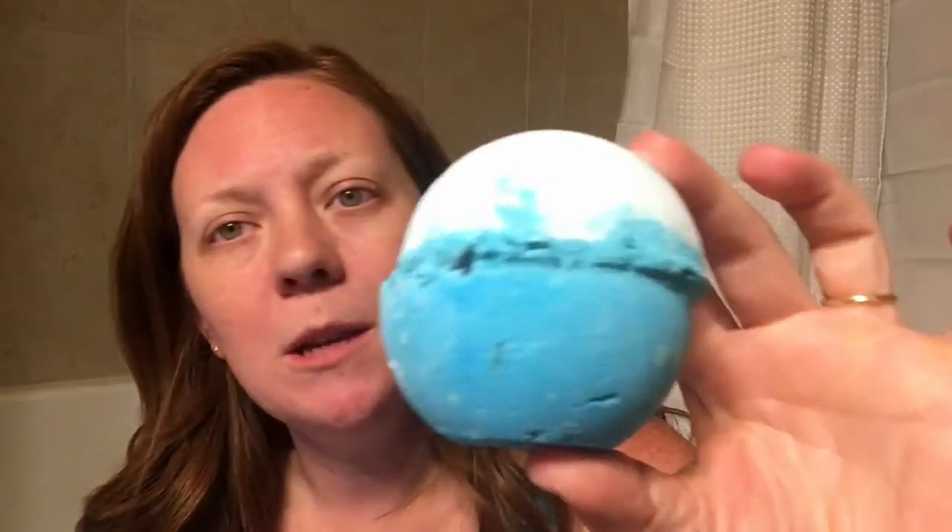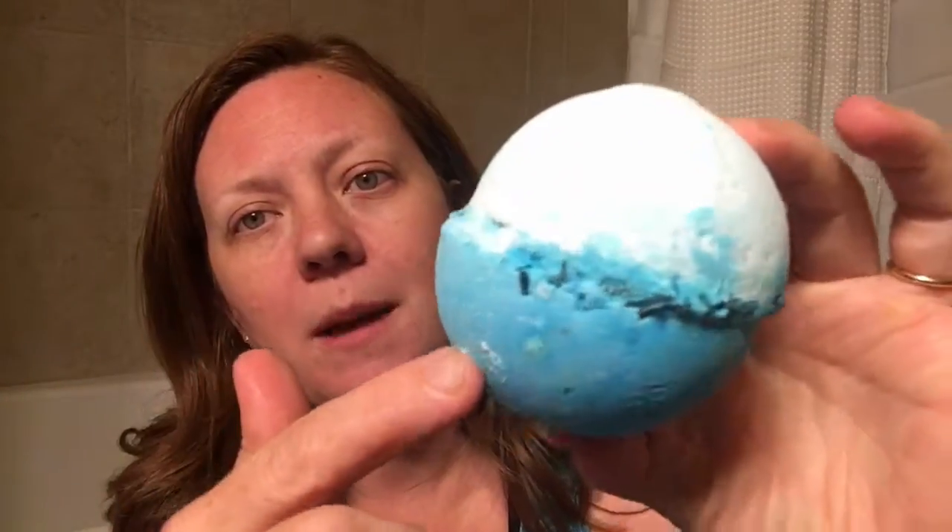Lie back and sail away to a clear head and revitalized body. The main ingredient is arame seaweed. This has been in the bag in proximity to the yoga bath bomb, which is my most favorite, so I feel like I keep catching whiffs of that bath bomb rather than this one. I'm trying to really focus and smell the lemon and lime. When I smelled it in the Lush store I couldn't smell much at all.